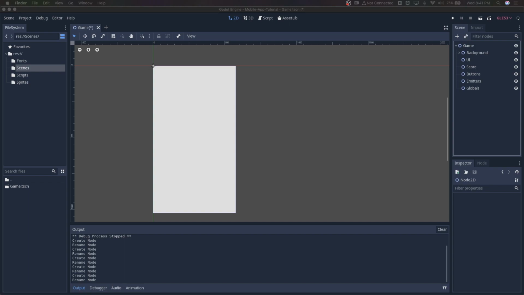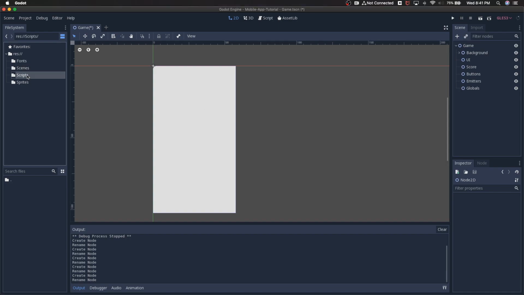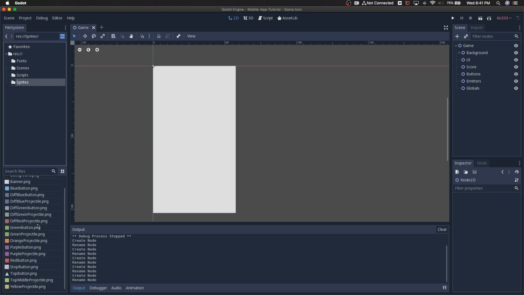I don't want us to focus on creating images during all the tutorials. I don't think that's the best use of our time, so I want to make sure you have access to these resources to use. So I just copied them into the Sprites folder. Okay, so I just literally copied in all of the projectile images and all of the button images that I had. I think that will be everything we need to get started in the next video.